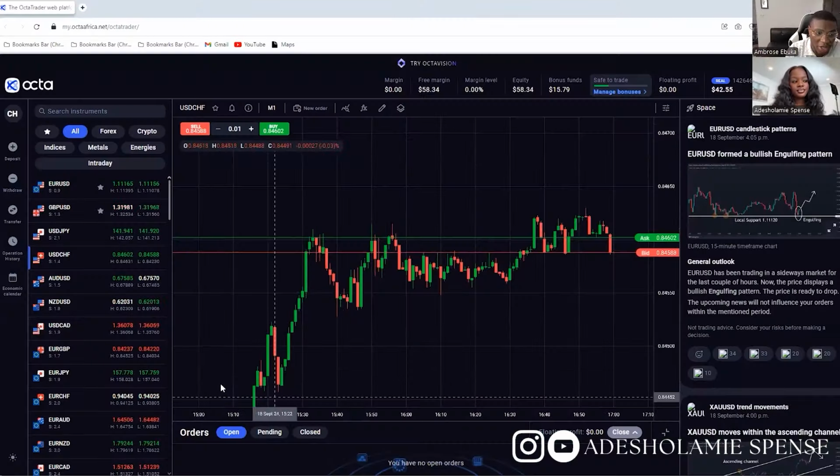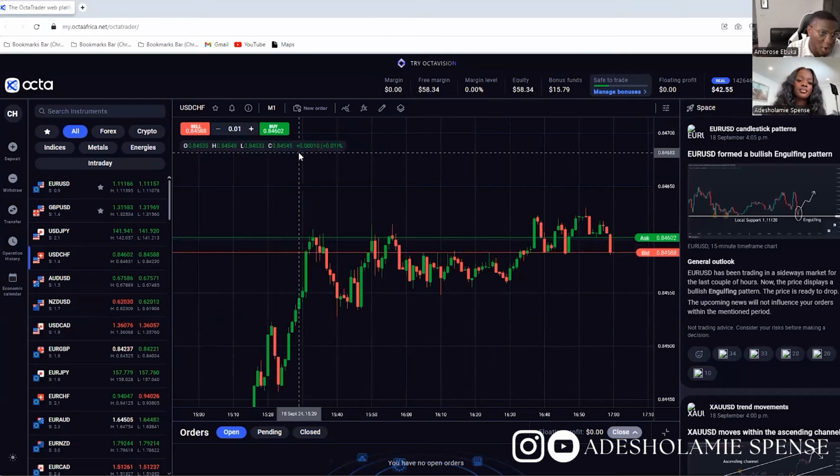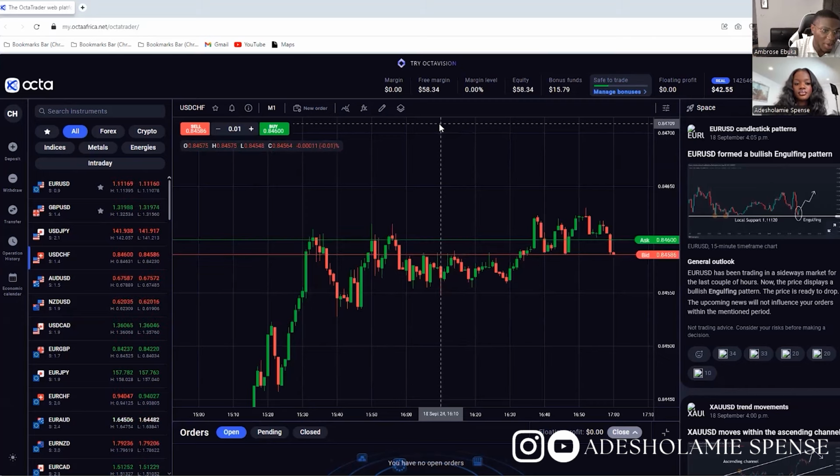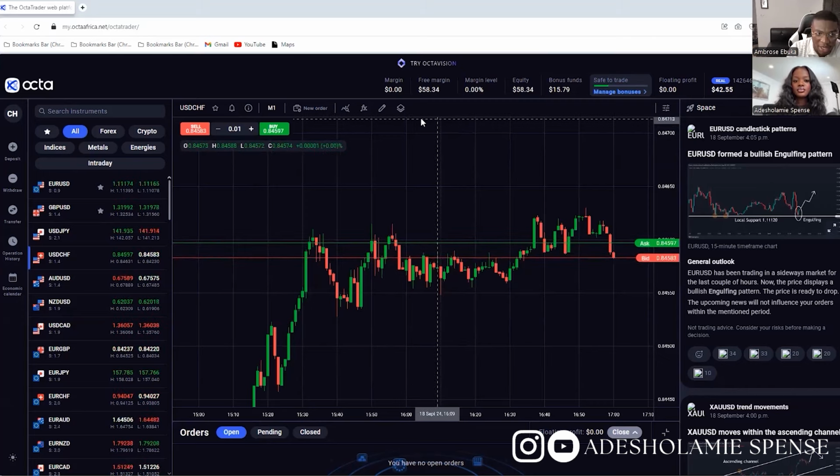Okay, so the first time we did a brief overview on the important things that you can use to execute a trade, some of the tools and objects here in the Octa Trader. So today I'll just start with the indicators, and then we go to time frame, and we continue from there to the economic calendar and all that.